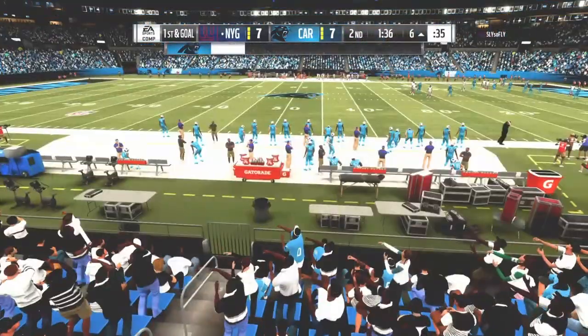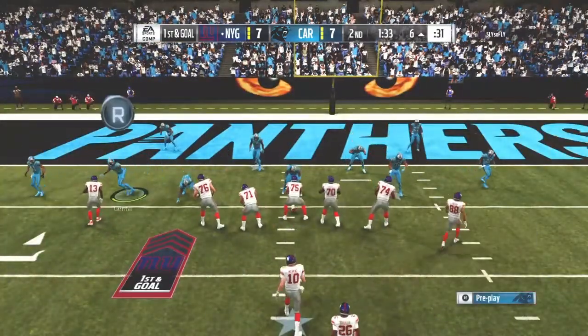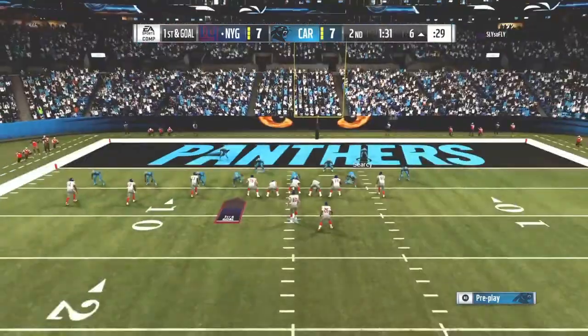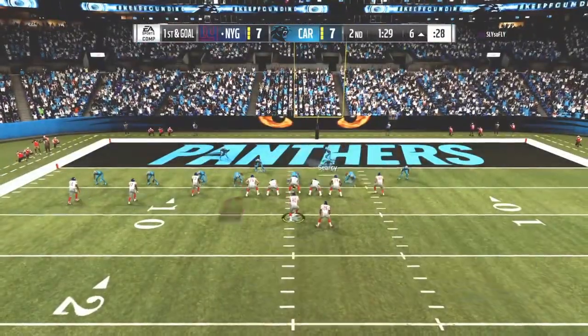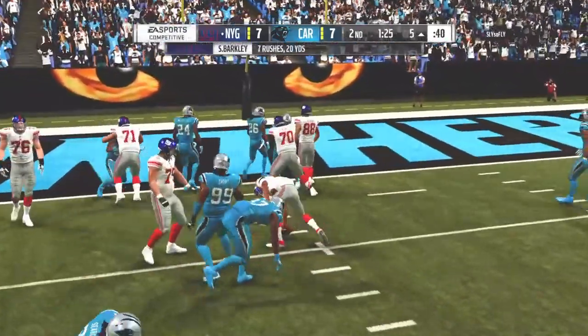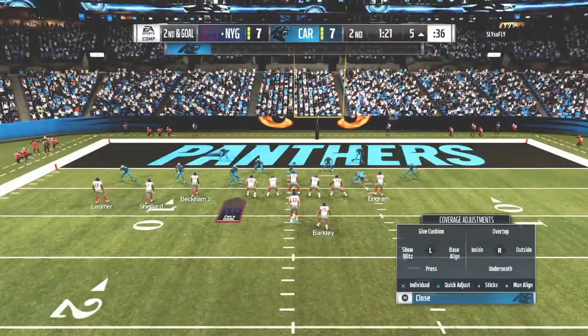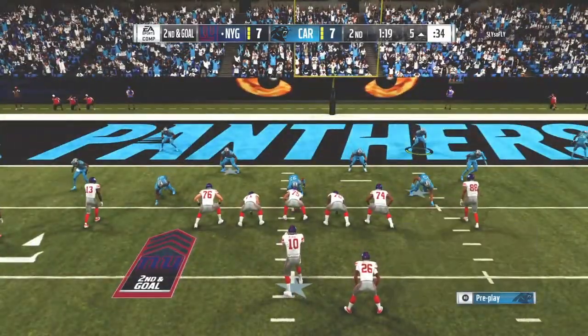One of the advantages of zone defense, as I remember it, is being able to see the play develop in front of you. One of the disadvantages is when they find those levels where they can hit you with it, sometimes behind the corner and in front of the safety. It makes it tough to defend. They'll give it to him up the middle. And he'll get this one back to the 5-yard line, but no further than that.